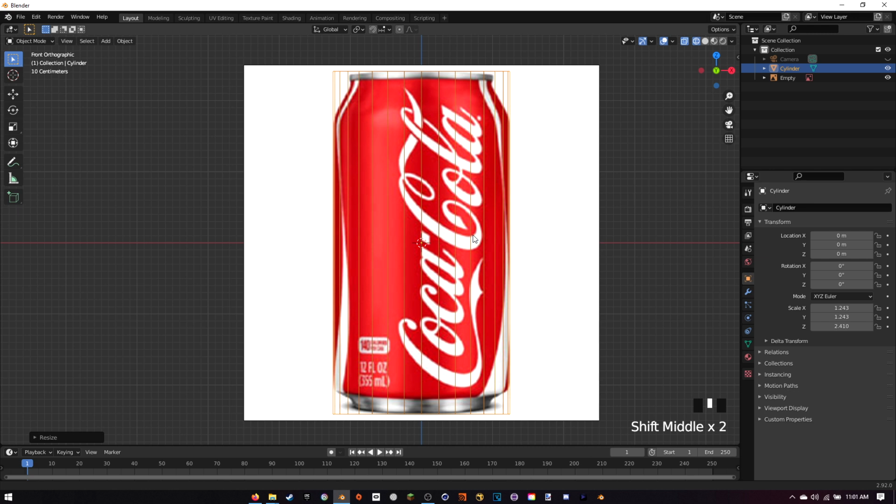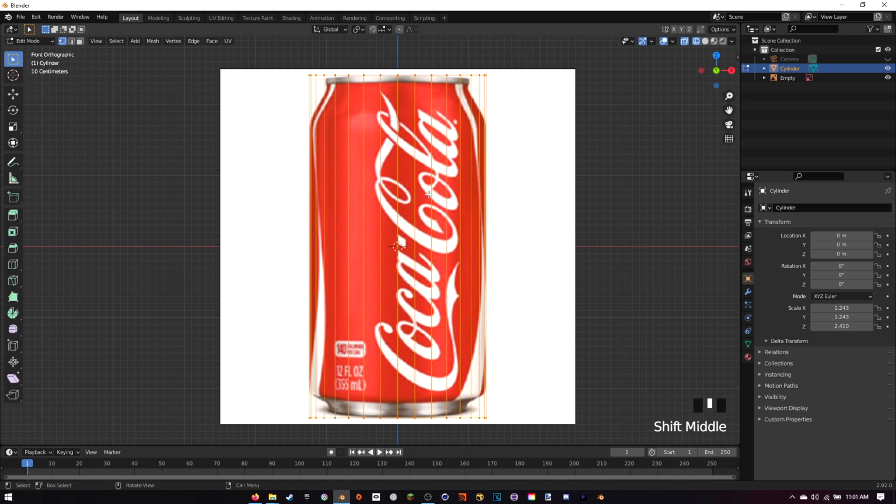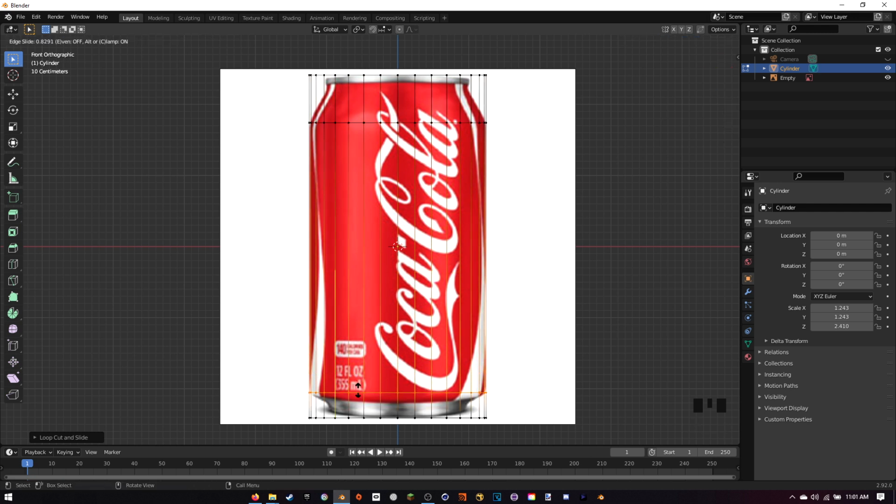Now to actually start modeling, we need to go into edit mode by hitting Tab like that. So now we're in edit mode. We can go ahead and start adding some edge loops by holding Control and R. And basically we just want to get these up right here where it starts to kind of form up like that. And then also we need to hold Control R again, click, and then drag down right here, just because these areas up at the bottom and the top right here are going to be more difficult. So we just want to get this kind of area figured out as of now.